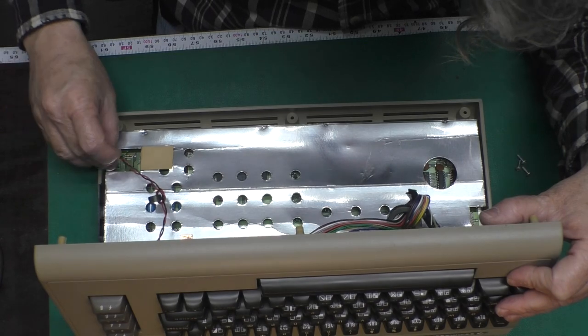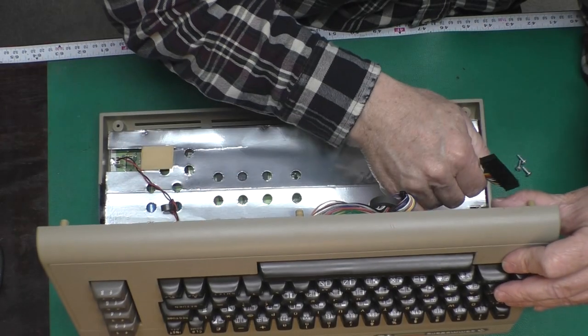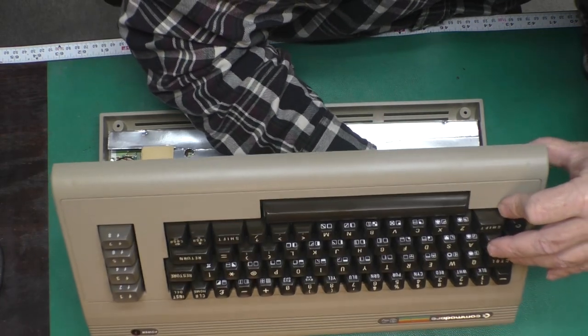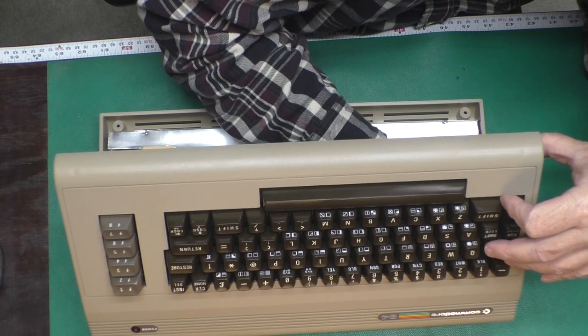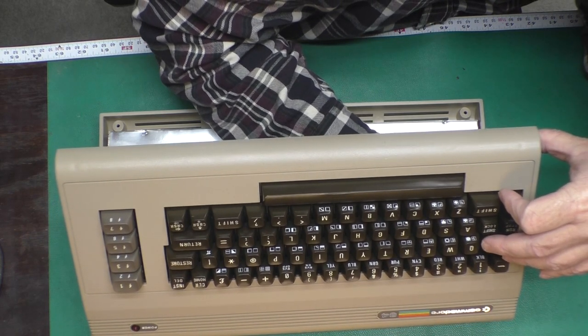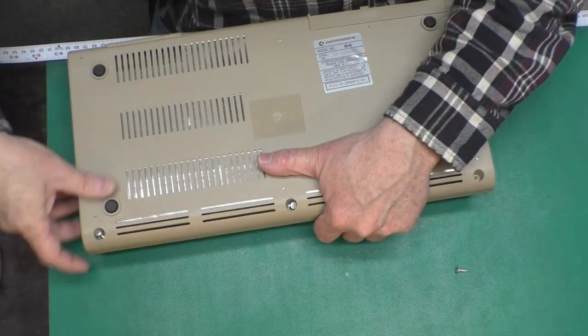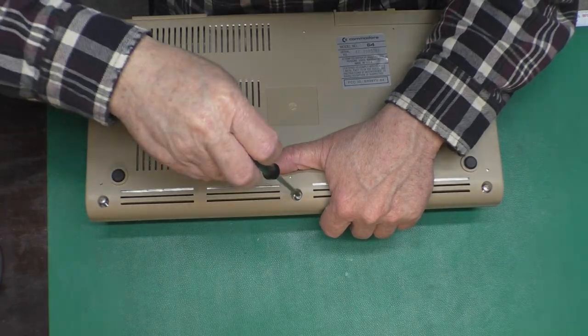And now we'll install the top cover. I like to get the tabs lined up and then plug the connectors in and then rotate it down. And now with that little bit of filing we've done on the corners of the tabs, it closes nice and easy with no eerie creaking sounds. And of course, we can't forget the three screws that hold the two case halves together.